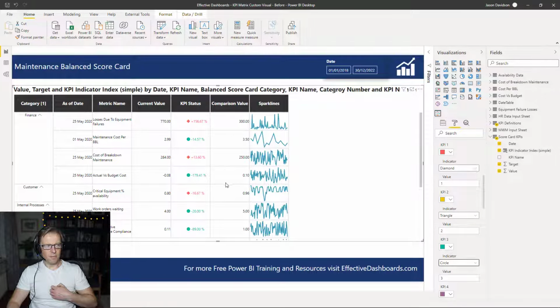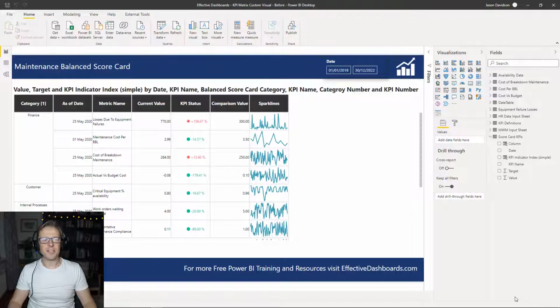Okay, so what we need to do is go through each one of the KPIs and format this pane here, depending on whether we want a 1 when above the target is good or below the target is good, and vice versa. So that is what we would do with the simple version. The next approach I'm going to show you is where we have the KPI index number automatically set to either the 1 or the 3, depending on whether above the target's good or below the target's good. So let's have a look at how we do that.